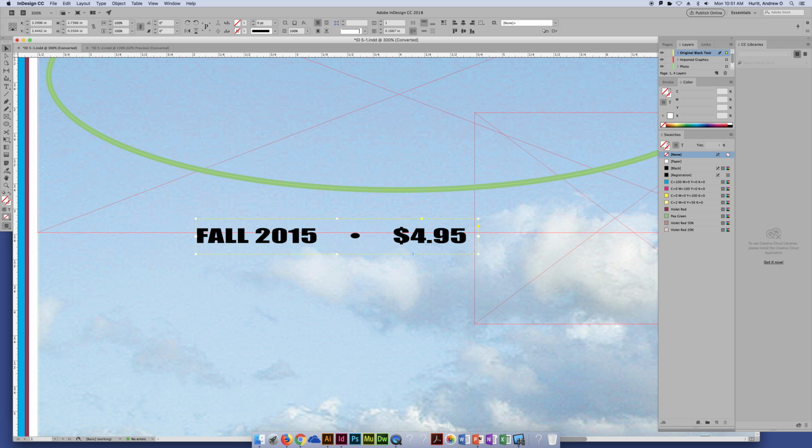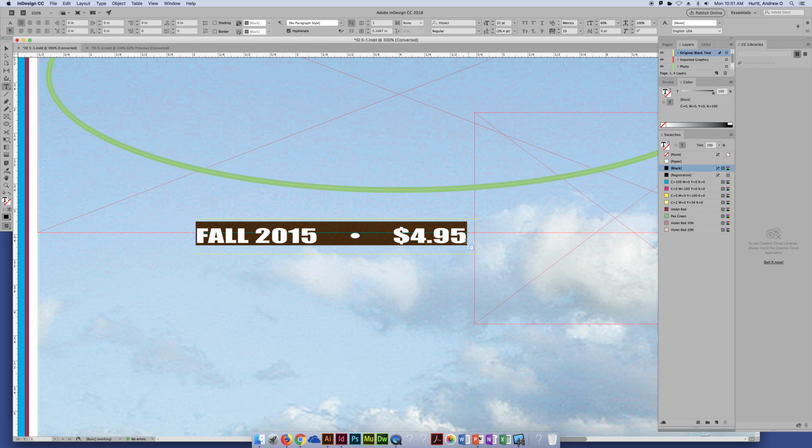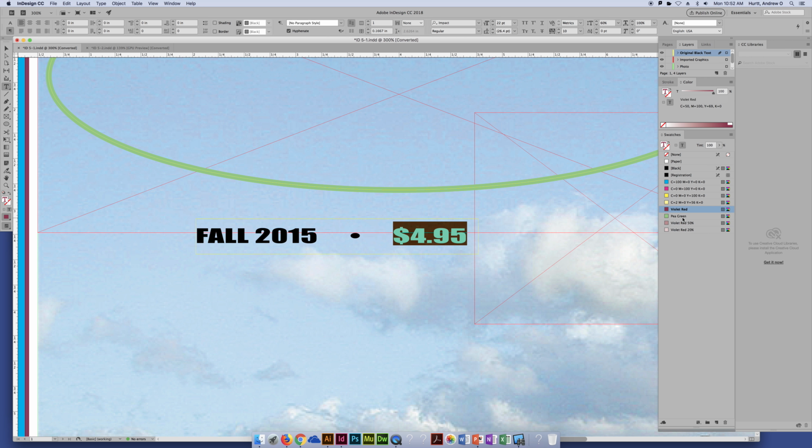A couple different ways to change color in text: if you double click any text area, you can select and change the text color. And you can see here, now our fill looks a little bit different, right? It's got a T indicating that you're changing the text color rather than the frame color.